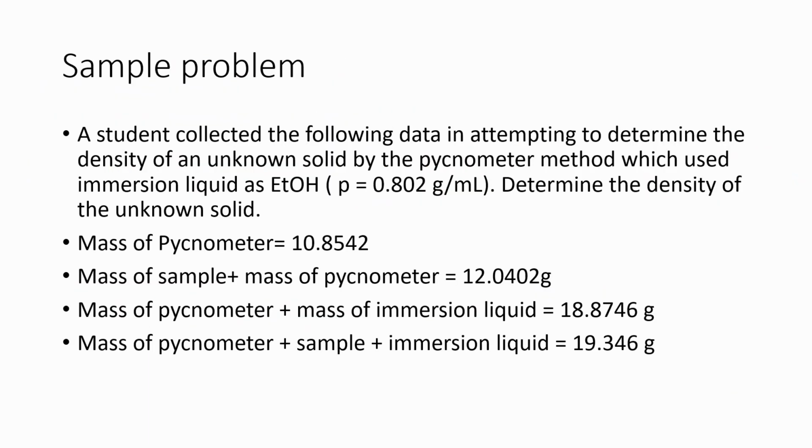So, what I advise you to do is to process all this data first. So, you can get the weight of sample by simply subtracting the mass of picnometer. Lahat kasi ito may mass ng picnometer. Okay? Kaya siya may mass of picnometer sa experiment, laging kasama yung mass ng picnometer. Kaya kailangan i-subtract nyo muna. So, let's process this data.